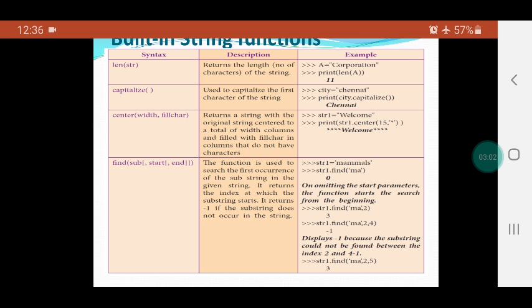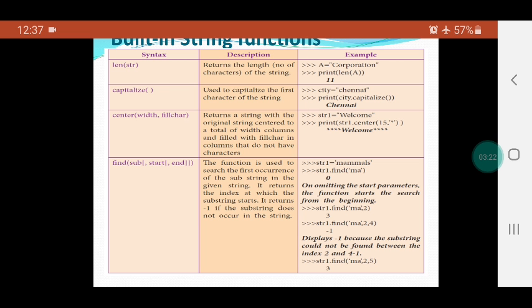Let us see the first example. str1 equal to "mammals". str1 dot find of "ma". "ma" starts at the first position, index 0, so it returns 0.